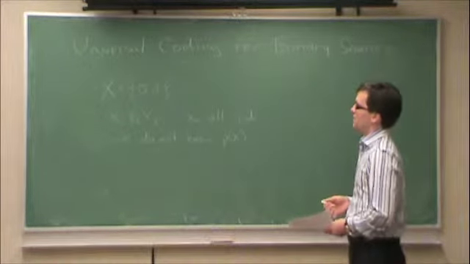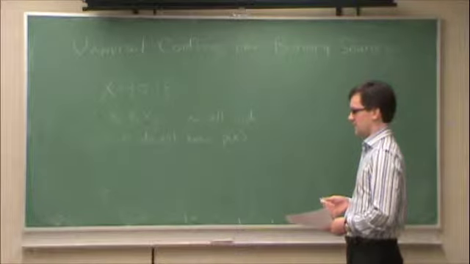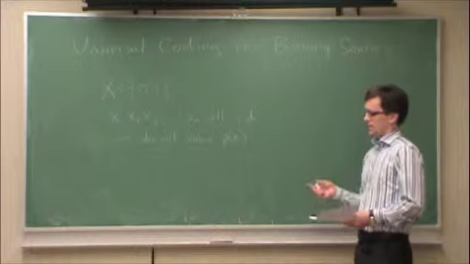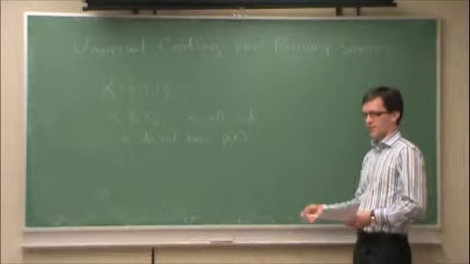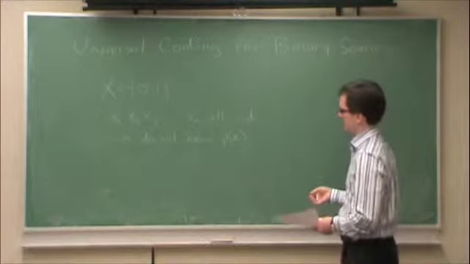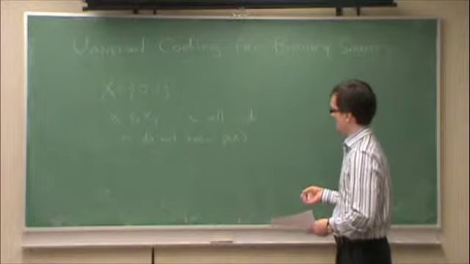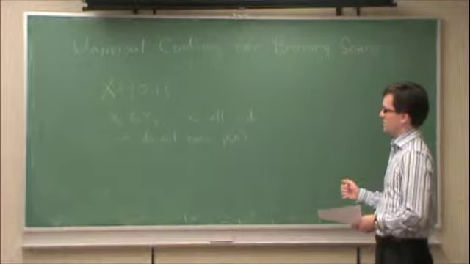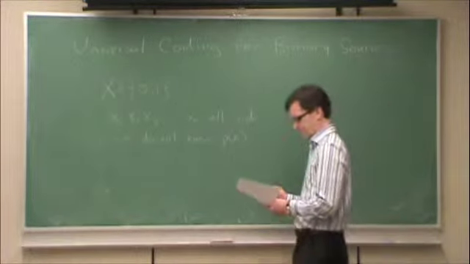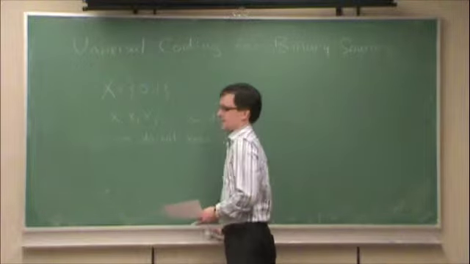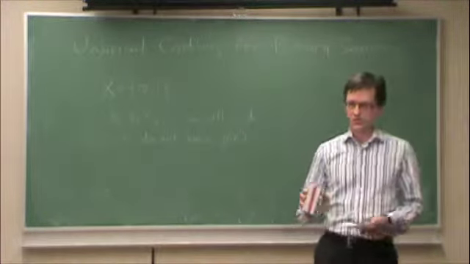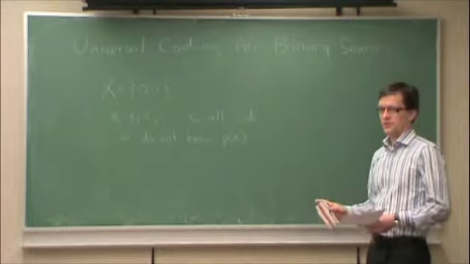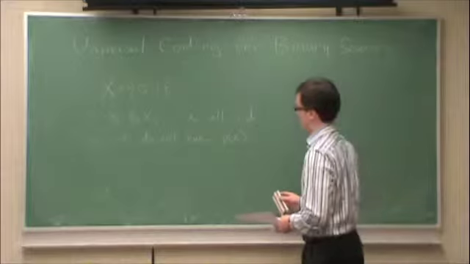So, everything that we know how to do so far, which is to do the Huffman procedure, or the Shannon-Fano-Elias code, or the arithmetic code, all of these techniques require us to know P of x. So, in practice, what do you do if you don't know P of x? That's the basic idea behind universal coding. A universal source code is one that approaches entropy in spite of the fact that you don't necessarily know the distribution in advance.